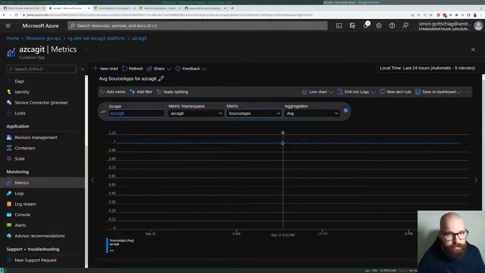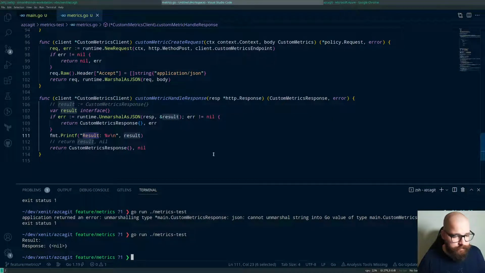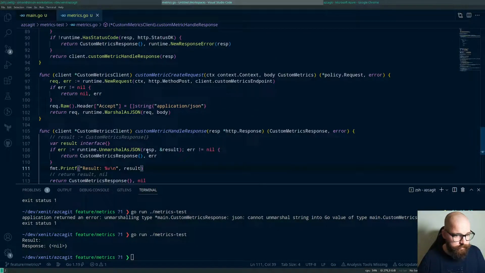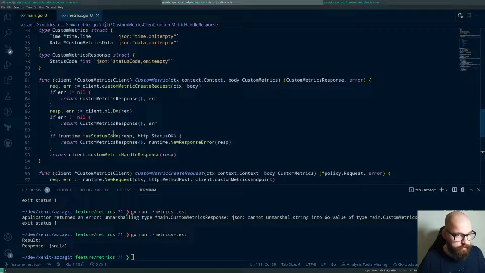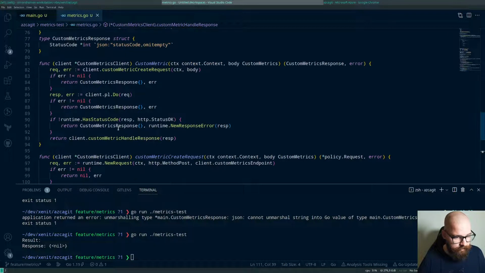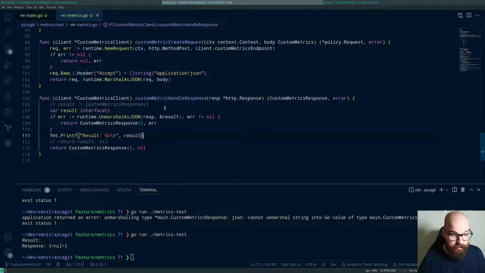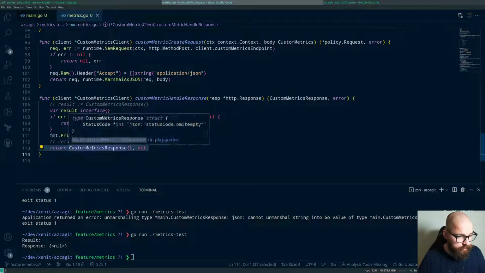But let's not worry about that too much. So we're able to send a response. So we're able to send custom metrics, and the response we get is just nothing at all. So let's see if we can get that working then.